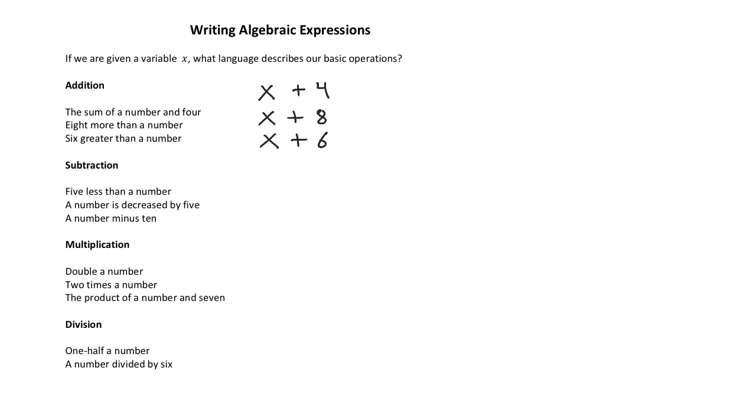So for subtraction, if you want to say 5 less than a number, that means you take your variable and you're subtracting 5 from it. It would not be correct to say 5 minus x. This is saying you're taking x from 5. So just to be careful there, that is not the case. But over here, 5 less than a number means you start with the number and you take 5 away from it. We're still using subtraction.